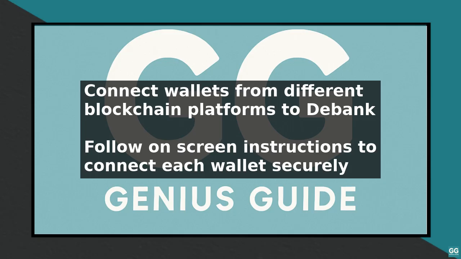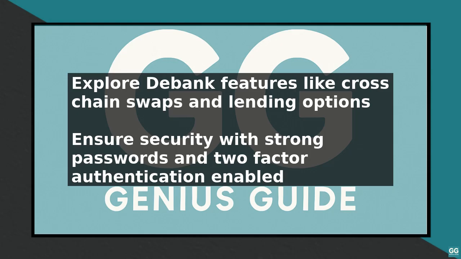To take full advantage of Debank's cross-chain support, make sure to explore the various features available, such as cross-chain swaps, lending, and borrowing. These features enable you to efficiently manage your assets and make the most out of your cryptocurrency investments. It's also important to note that Debank prioritizes security, using advanced encryption and two-factor authentication to protect user accounts.